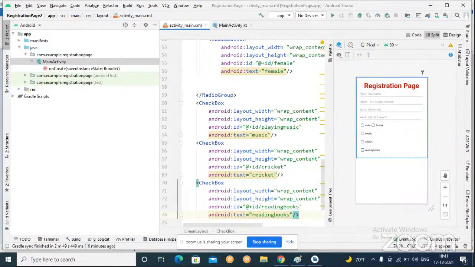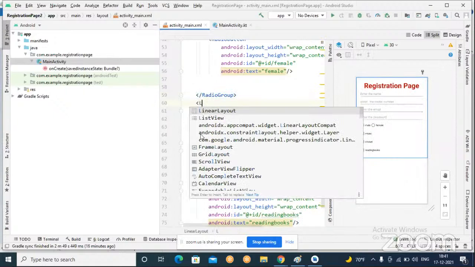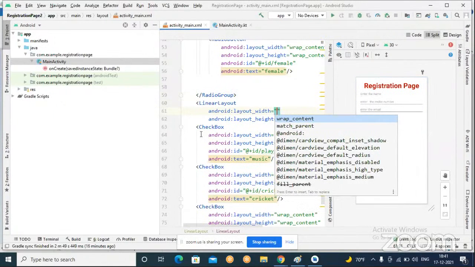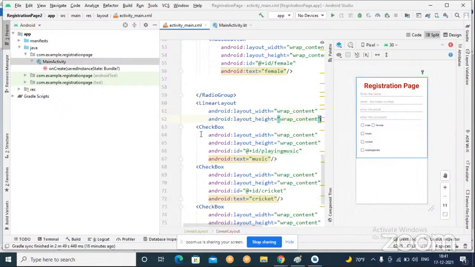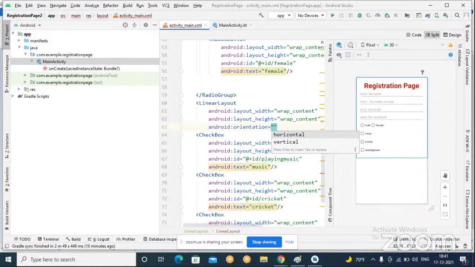If you observe now here, I'm going to add one linear layout with width as wrap content, height also wrap content, and I'm going to give the orientation. I want music, cricket, reading books side by side. So I'm going to add one linear layout and give it orientation as horizontal. And now I'm going to close the tag.